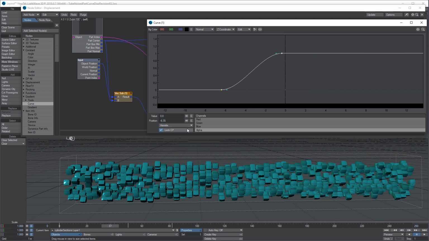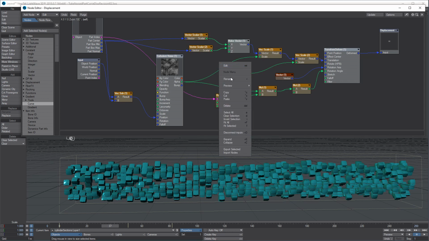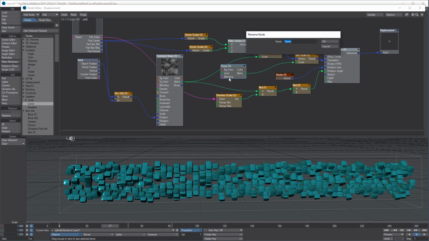So if we just set keyframe on this and this guy, just a moment, I rename this curve because there are quite a few curves already in my setup. So let's right click, rename, and I name it something like fade.